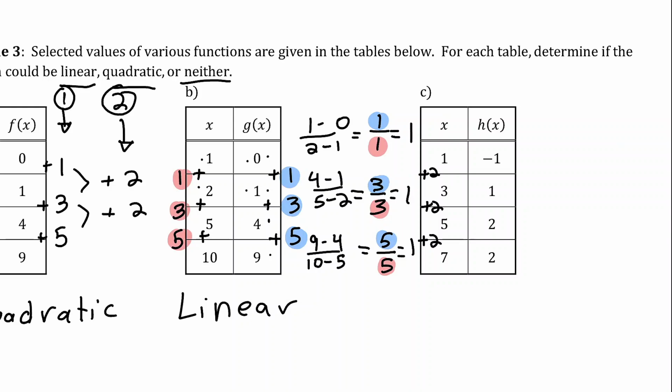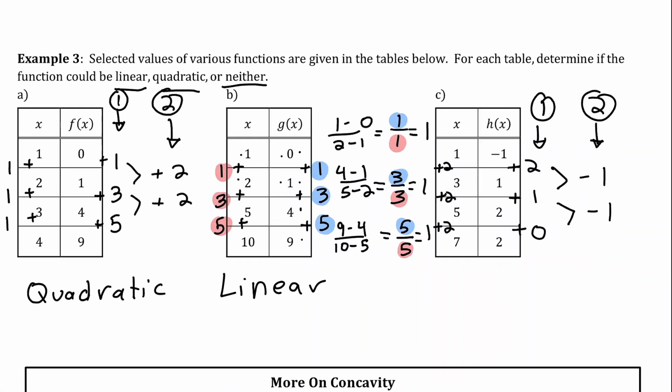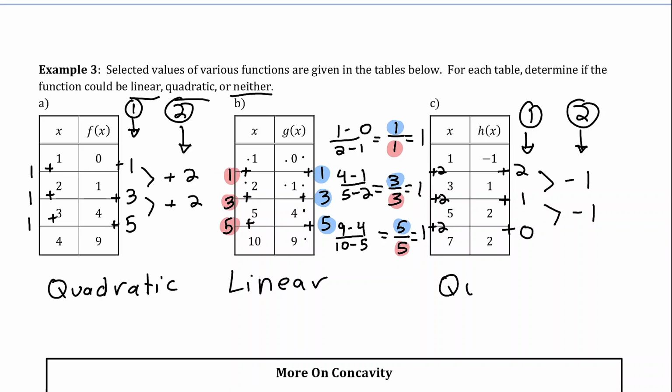To go from negative 1 to 1, I'm going to add by 2. To go from 1 to 2, I'm only adding by 1. And then from 2 to 2, I'm adding by 0. So again, this first rate of change, they're not all the same. I get 2, 1, 0. But if I think about the second rate of change, to go from 2 to 1, I'm subtracting by 1. To go from 1 to 0, subtracting by 1. So since the second rate of change is all the same, this would be quadratic.